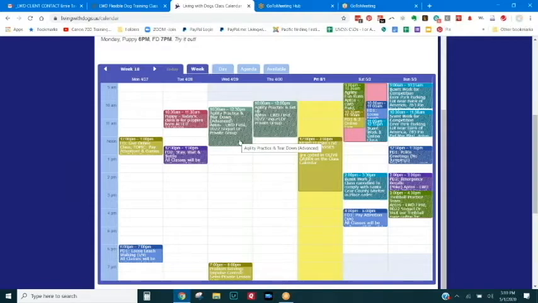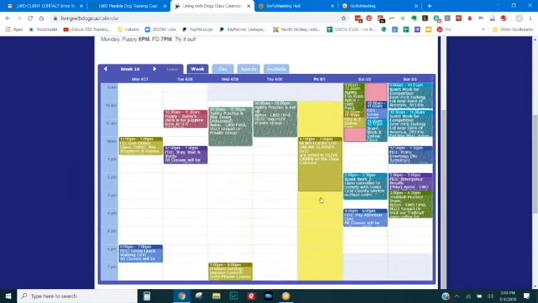So, with the sport classes, we don't use the calendar to sign up for sport classes because they're not flexible classes. They're 6-week classes. For these times where we're sheltering in place, we're not having puppy classes. I'm getting the curriculum together for both puppy and family dog two. It should be a week or so before we get it all finished. It takes a lot of time to put together a class.